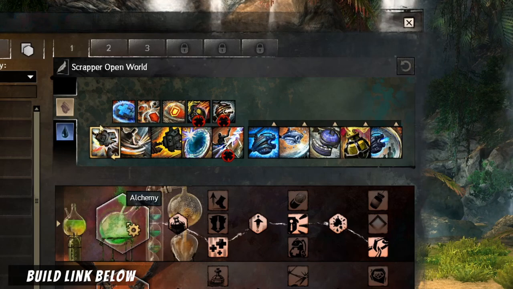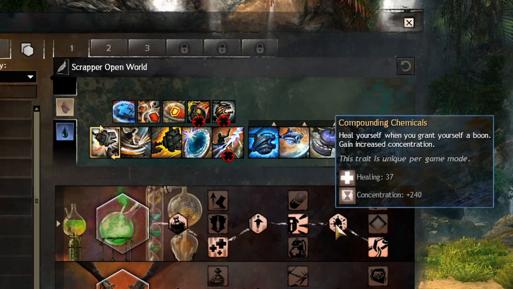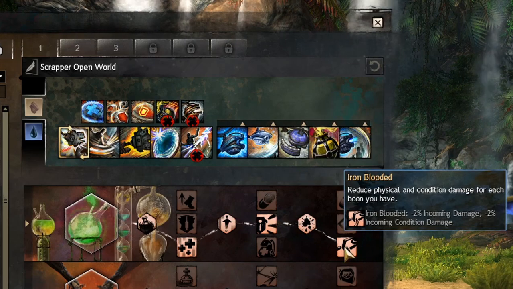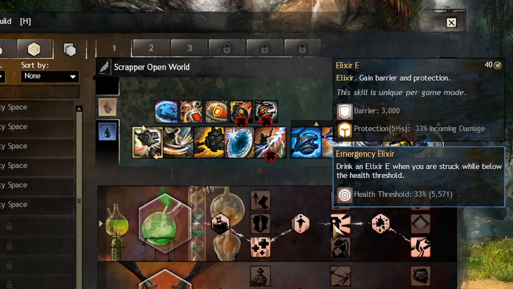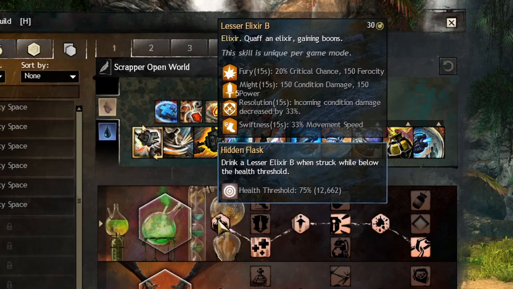Alchemy is where our sustain comes from. Compounding Chemicals will heal us for every boon we give ourselves, and it will give us 240 concentration, which will contribute significantly to our boon duration. Iron Blooded will reduce the damage and condition damage we take by 2% per boon we have. I will leave some footage at the end of the video that will show you how the build works, and you will see how many boons we will constantly be able to maintain, which will make Iron Blooded a very good trait to have. Emergency Elixir will give us a lot of barrier and protection if we drop below 33%, which will be very rare. And Hidden Flask will offer some boons when we drop below 75%, which will further help with our sustain.